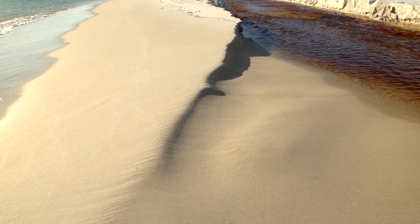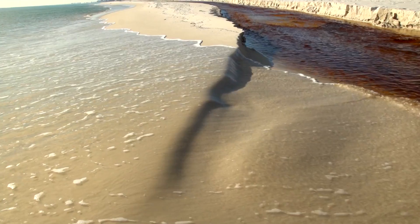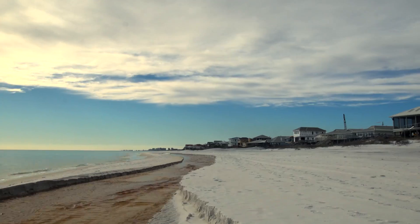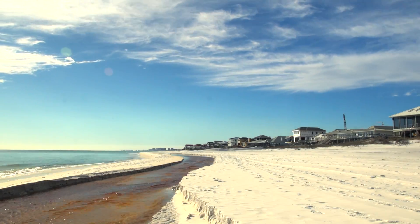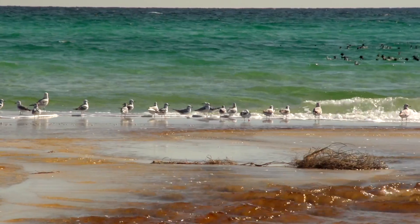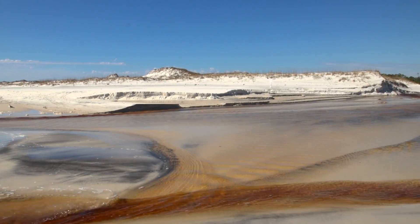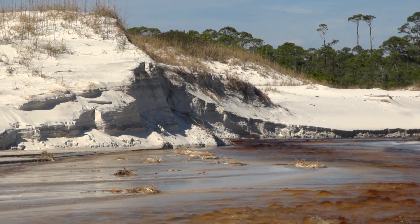It's just a fascinating ecosystem, and I've never seen that anywhere else I've ever lived. They each have varying salinity, and that's the thing that really makes them so rare too — they're constantly changing. Each one is different than the others, but they also are constantly ebbing and flowing with the water from the Gulf, the groundwater seepage, the wind, the rainfall, the storm surge. All of these factors contribute to each lake.